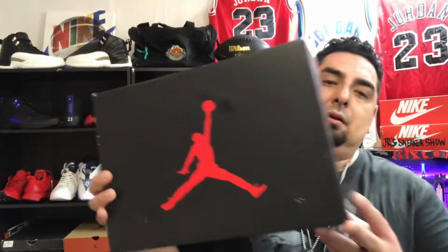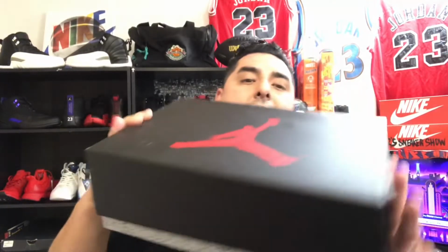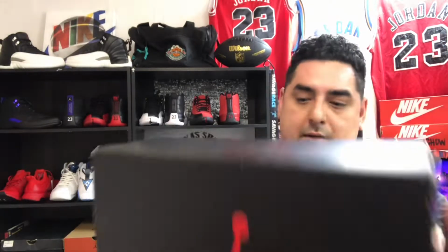You got the box right there, the elephant print box, and the air right there, and then you got the Nike branding on there. So what is this? This is the Air Jordan 6 Retro White Carmine Black colorway, in a size 10, and these are going to retail for $200. I am excited. They have been talking about releasing these for a while, and I think the last time these released was back in 2014. But now they're releasing them in the OG way, the way they were originally made, with the Nike Air on the back. Let's go ahead and check these guys out.